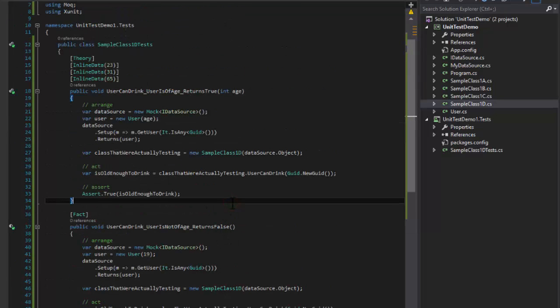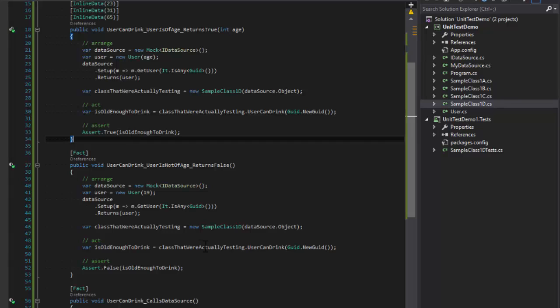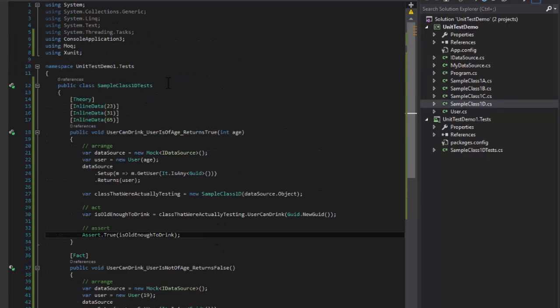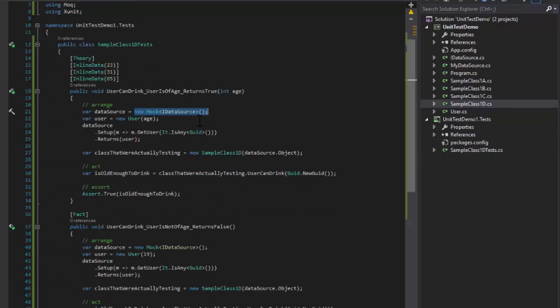There are lots of other topics to dig into with regards to unit testing. For instance, we've got some repeated code over here, and you should really treat your unit tests as if they were production code, so you should use the same practices. In that case, we would probably create a method that builds this setup for us each time so that we don't have to keep repeating it. Or you'll see some people use a base class with a class-under-test sort of scenario. And with these mocks, you can actually use an IoC container to deliver these to you if you want to get fancy like that. But that's kind of out of scope of this presentation.